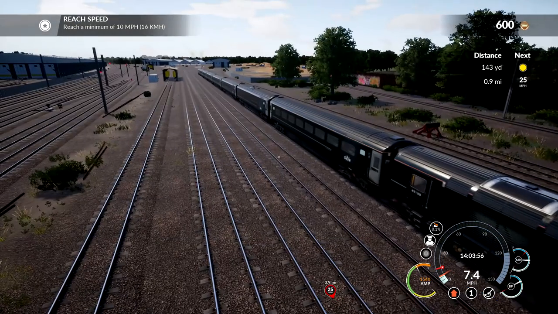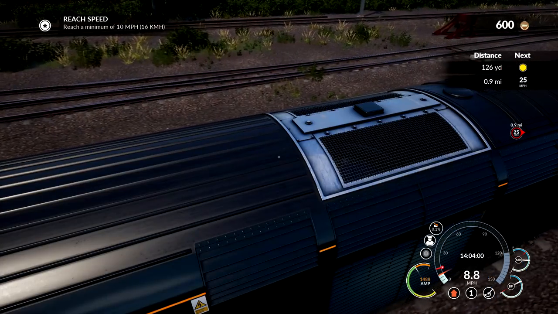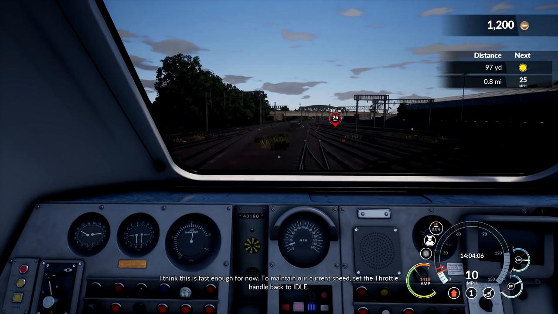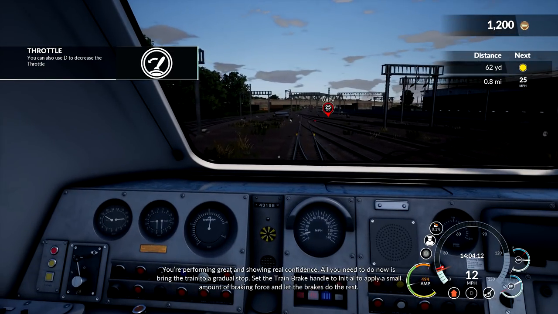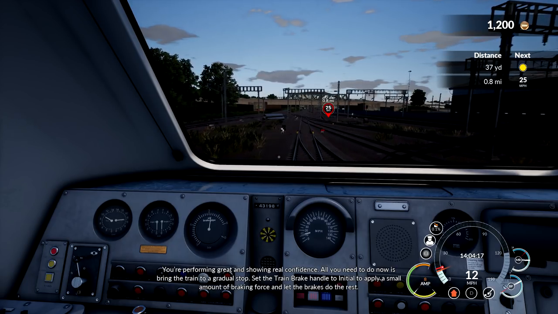Look at that thing move. Choo-choo. Getting up to speed. This is fast enough for now. To maintain our current speed, step the throttle handle back to idle. You sure, lady? You think this is fast enough? You don't want to go a little bit faster? You know I can go faster. And showing real confidence. I am showing real confidence.